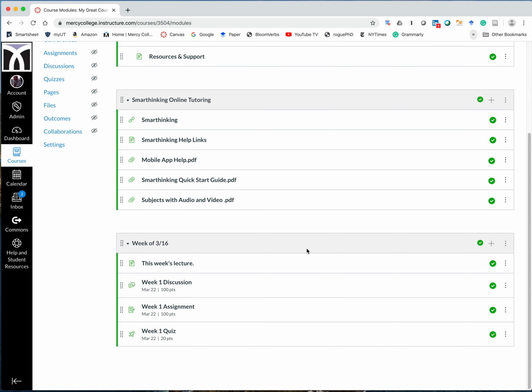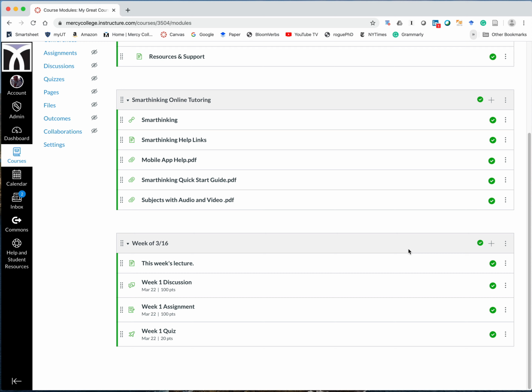And once I get there, I'm going to click on Modules. Now, once we get into Modules, notice that there are 3 dots to the right of everything. And anytime you click on those 3 dots, you'll see a Share to Commons option. So this means we could share this entire module to the Commons, or we can share these individual components. So here's a page that has a video on it. I can share that to the Commons. I can do quizzes, assignments, whatever I want to do. So again, it's a useful way to move content from one course to another course.